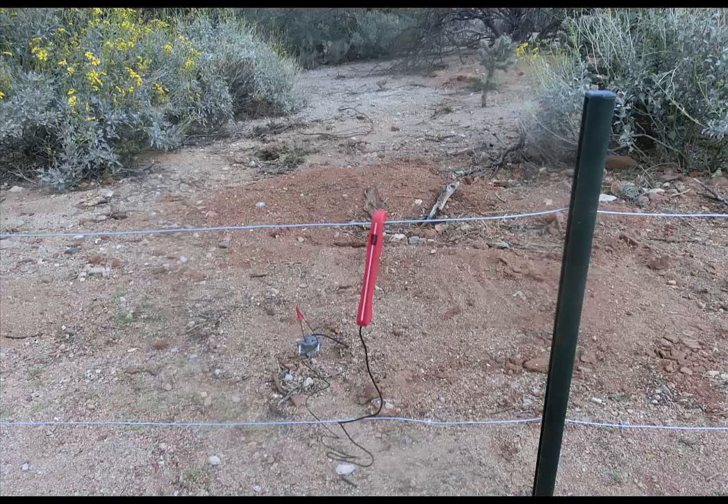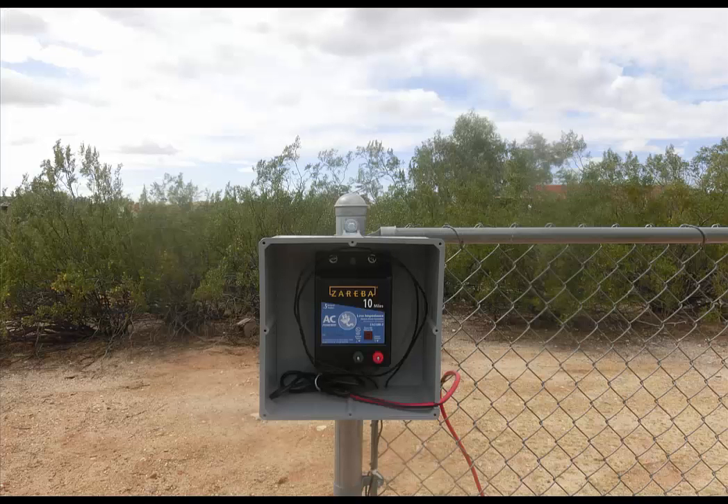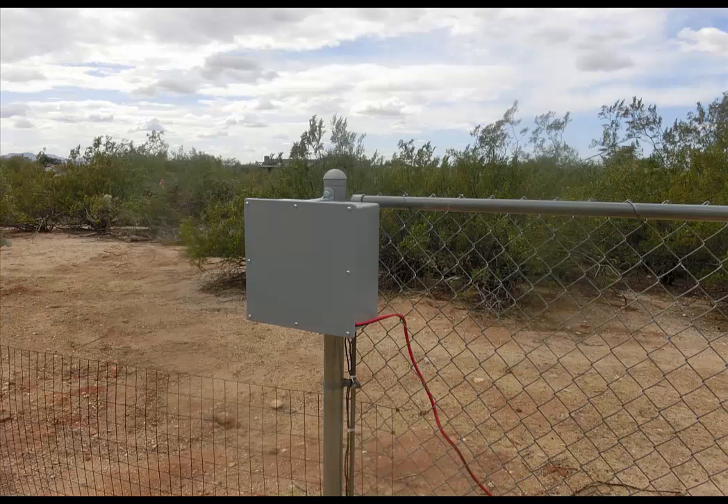For a test, we placed a little electric fence indicator on the wire and plugged in the electric fence controller for the first time. We believe the controller must have a large capacitor inside that needs to charge up before the fence starts to operate at full potential, because the big spark and snap from the indicator didn't appear for about 30 seconds. For our application, we ran an extension cord to a GFI outlet to power the controller — there are other methods including solar and battery operation. We then did one last check before putting on the weatherproof cover. Here is the finished weatherproof box with the cover installed.